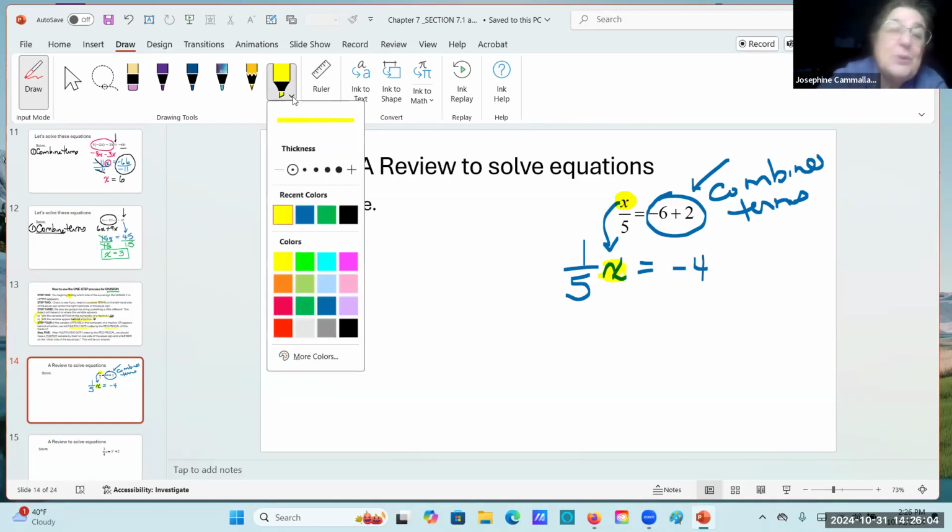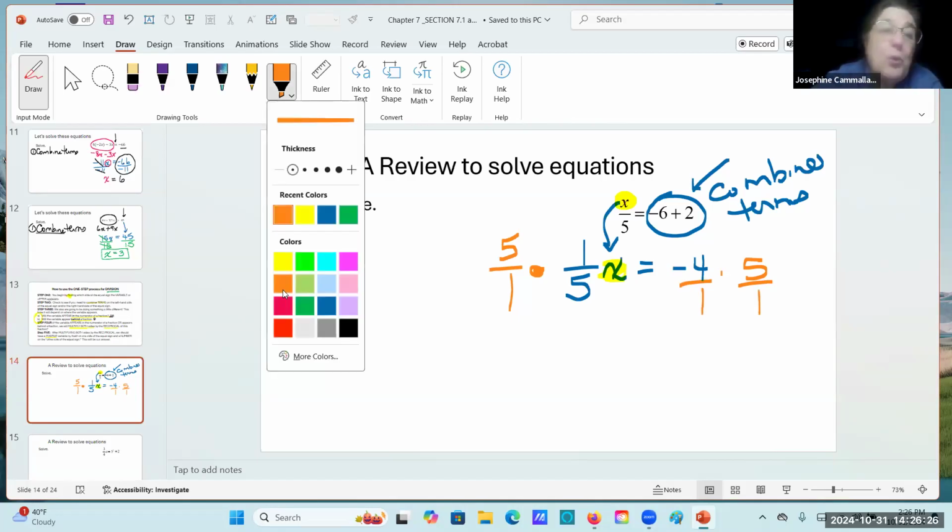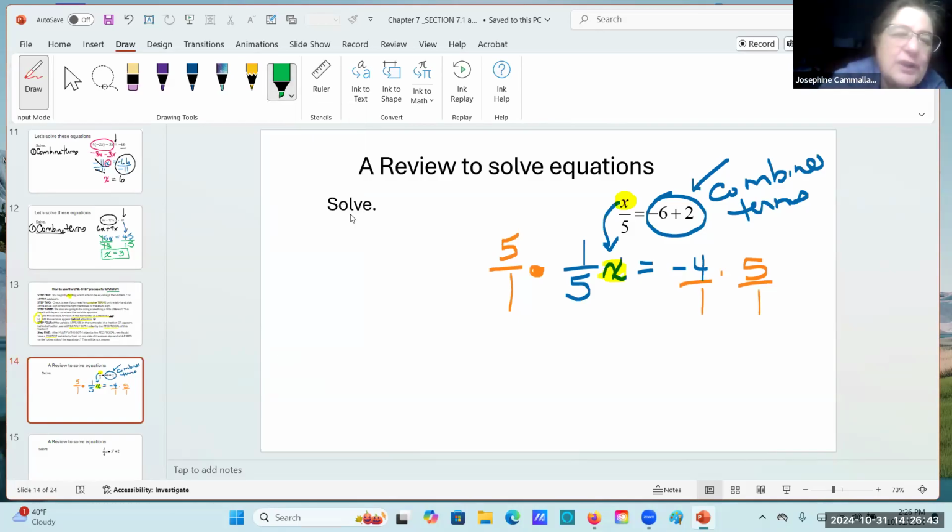Now, remember it says I'm going to use the reciprocal? Well, that means I'm going to multiply 5 over 1 here, and I'm multiplying 5 over 1 here. Notice I'm going to put a 1 underneath the 4 because I have to create fractions. And also, if you remember, you're saying, but why, if 1/5 is next to x, that means multiply. Why am I using the reciprocal? Because, let me show you over here.